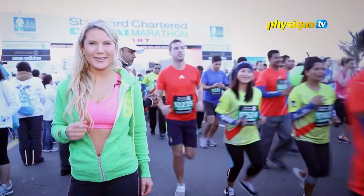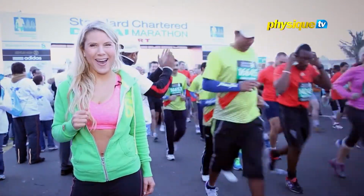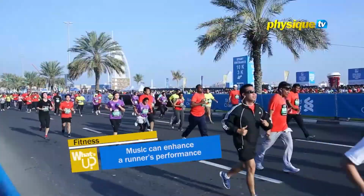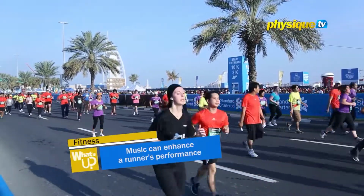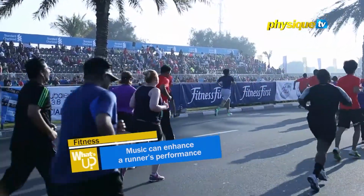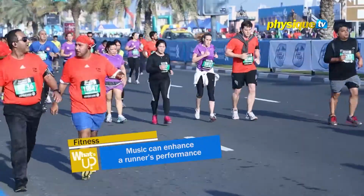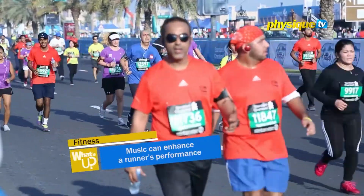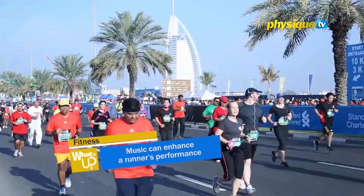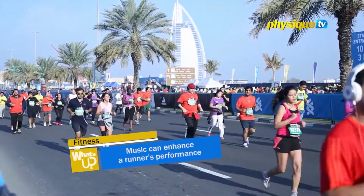Most runners will not leave the house without their favourite playlist loaded on their iPods. But did you know that running to music can actually enhance your performance? Studies find that music can reduce a runner's perception of how hard he is running by about 10%. An external stimulus such as music can actually block some of the internal stimuli trying to reach the brain, such as fatigue-related messages from muscles and organs. When these messages are blocked, this reduces a runner's perception of effort, so you feel like you can run further and faster. Music can also elevate positive aspects of mood, such as excitement and happiness, and reduces negative aspects, such as tension, fatigue, and confusion.